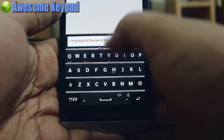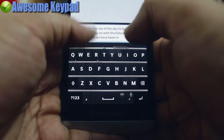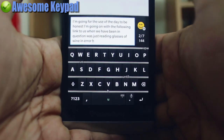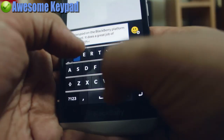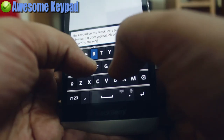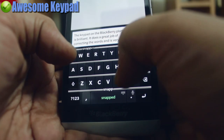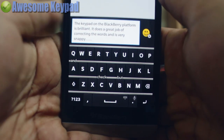One of the most understated features of the BlackBerry 10 operating system is its keyboard. The BB10 keypad is one of the best touchscreen keypads I've come across on any smartphone. It's snappy, has great predictive text, and the more you type on it the more it learns from you. Even with stubby fingers like mine, where the error rate on my typing is high, the autocorrect does a fabulous job.